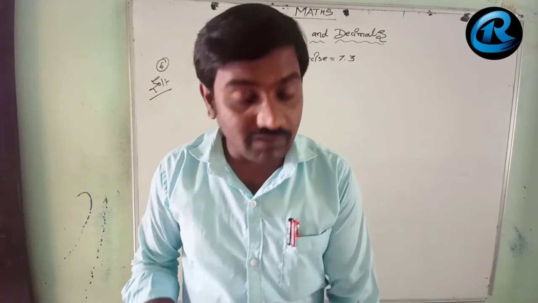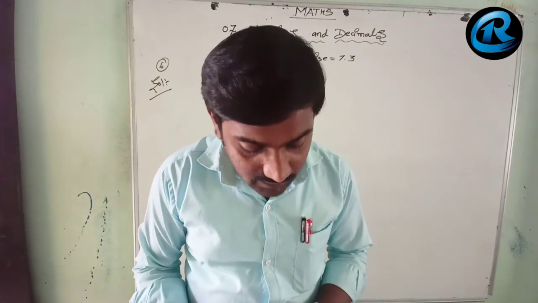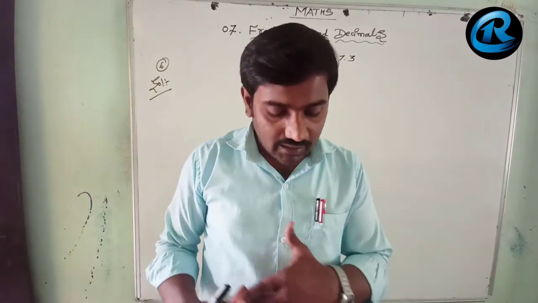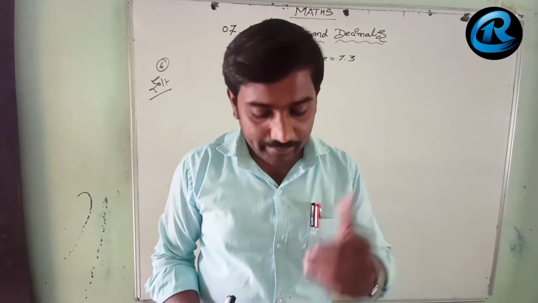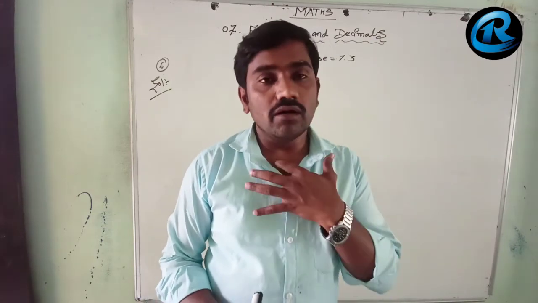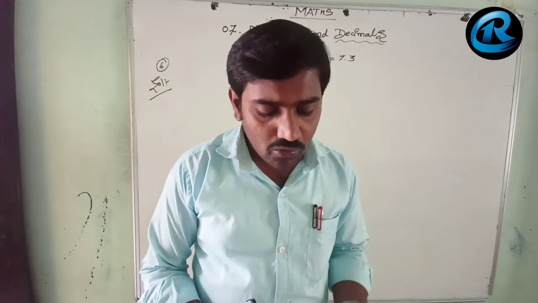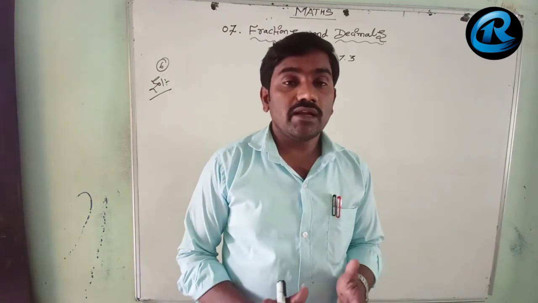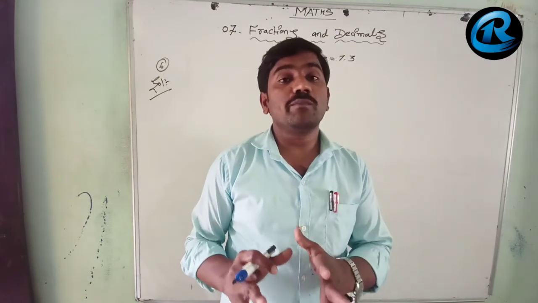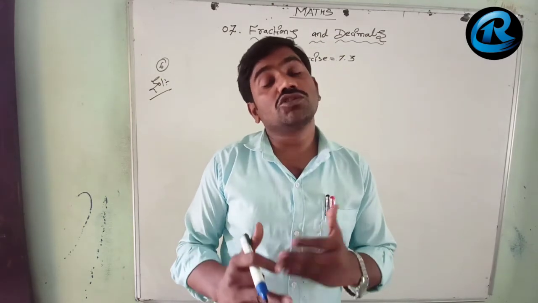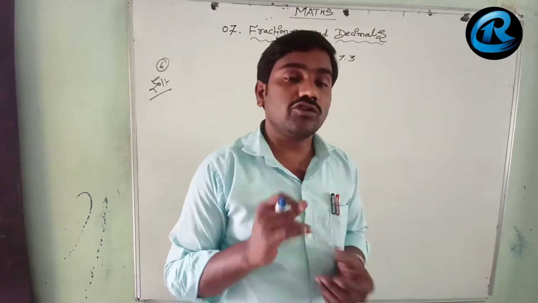Then there is one more girl, Lalita, who read 2 by 5 of the same story book. Who read less? Give a reason. మరి Lalita ఎంత చదివింది? 2 by 5 of the pages చదివింది. So what is this 2 by 5 of the 100 pages? That we need to find out.